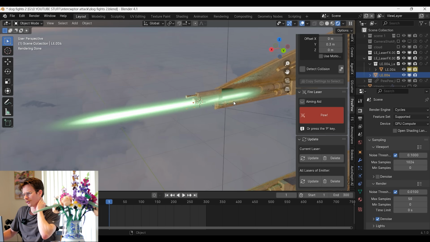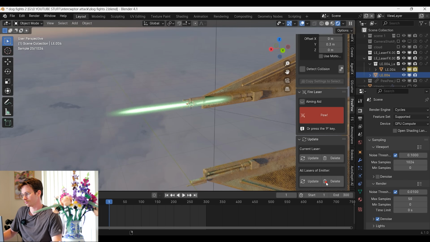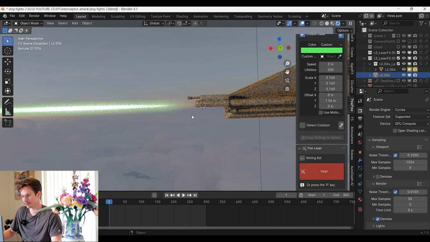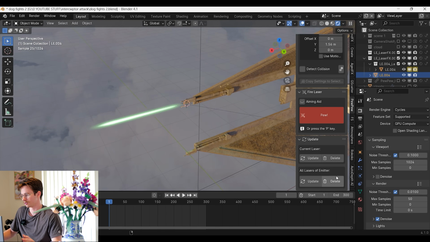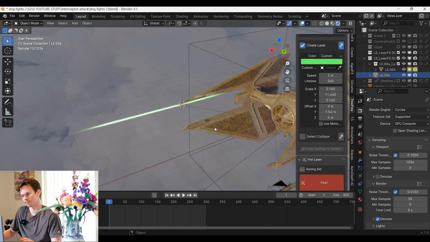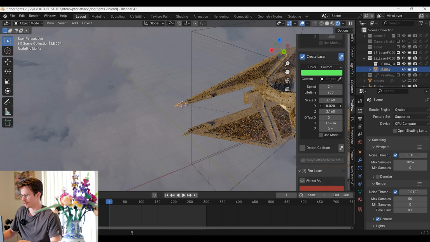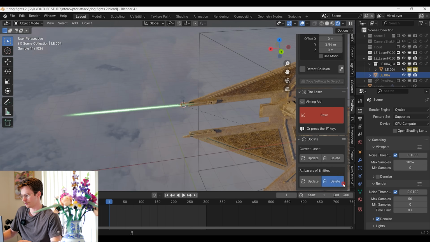And it's currently firing from within the wing of the TIE fighter. Let's fix that by changing the offset. I think it's on the Y. Yep, there we go, that fixes that. I feel like it should be a little bit longer, so let's increase the Y scale. Yeah, it's a bit too much. Decrease that again. I'll have to change the offset a bit more. Nope, a bit more.